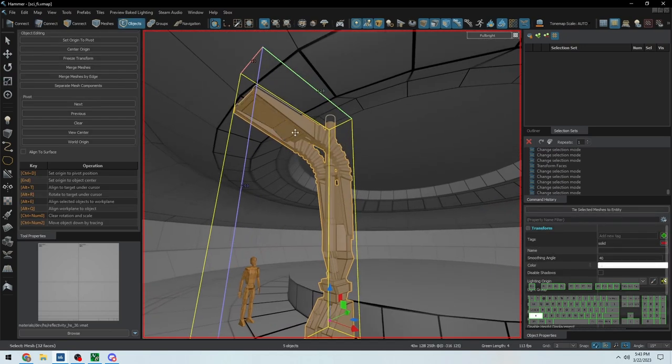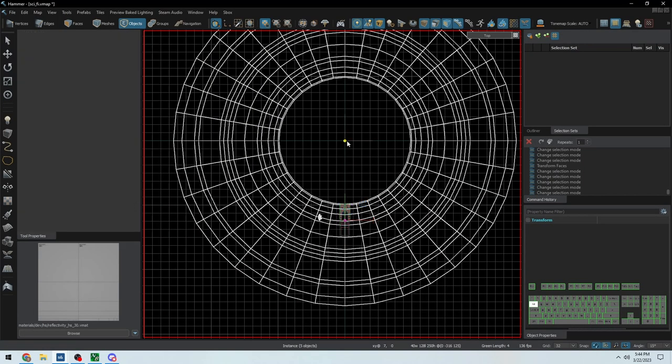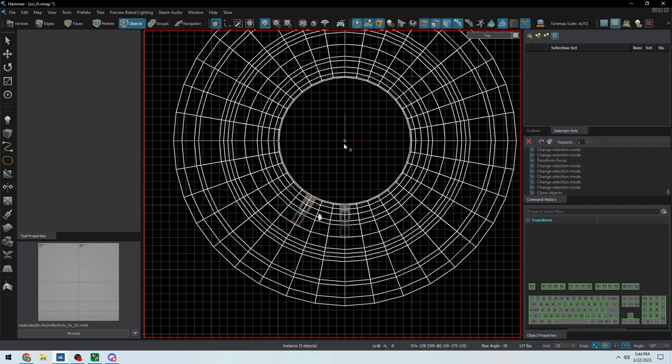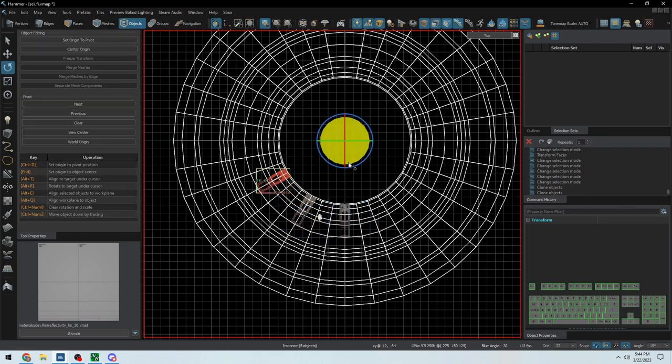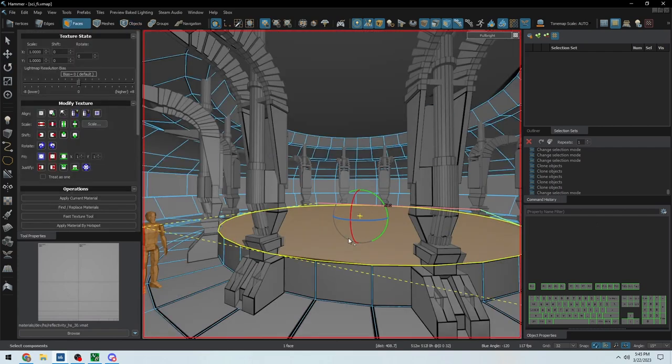Select all the objects in the pillar, right-click, selected objects, create instance. Holding down Tab and then clicking will set the pivot point. Since the map is being built around the center of the horizontal axes, you can easily see where to place a pivot point to rotate your architecture around. Here, I mind-numbingly forget to lock the pivot point to the center of the map and waste plenty of time. I'll be much more efficient later.